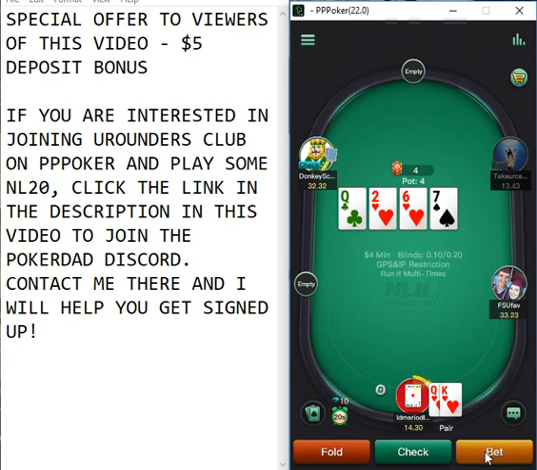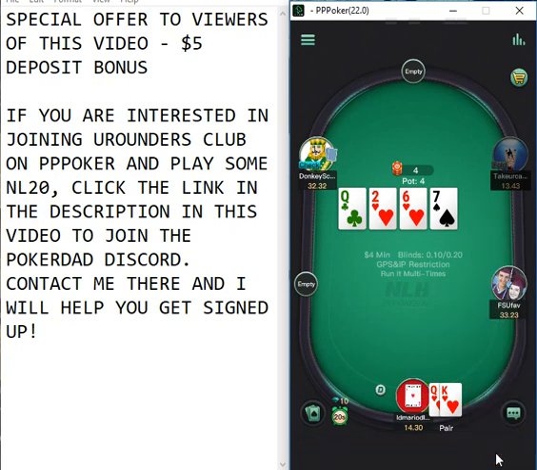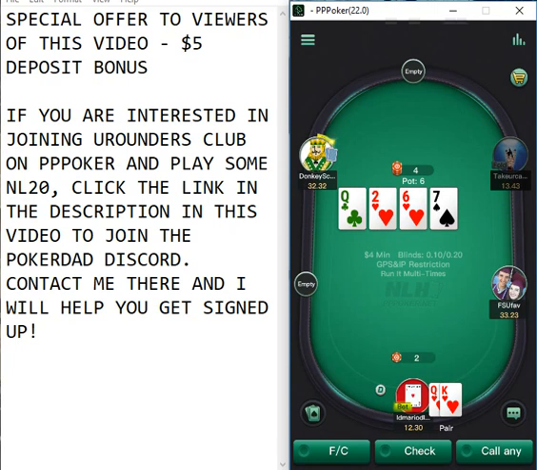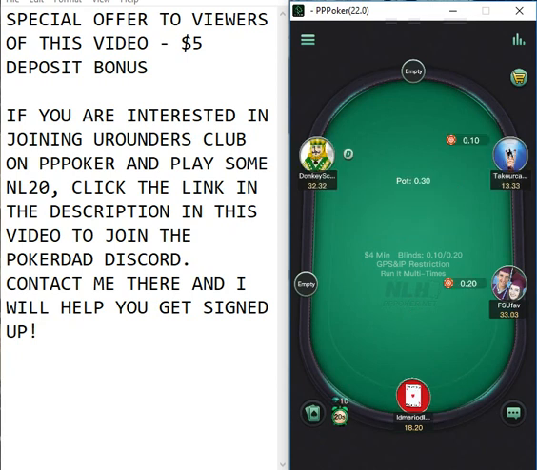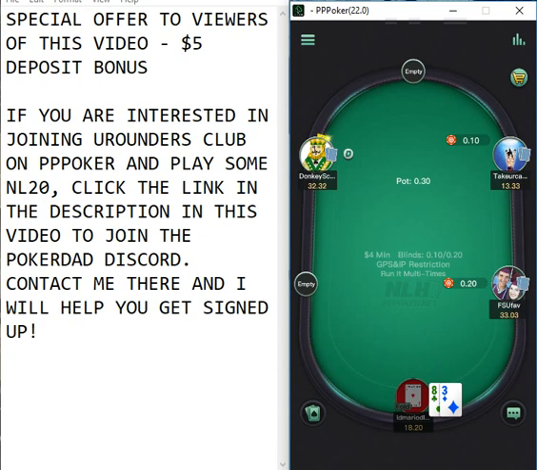He checks. We're definitely going to throw out a half pot float bet here with top pair and the draw. And we'll take it down. A3 here, we're going to fold this one up.